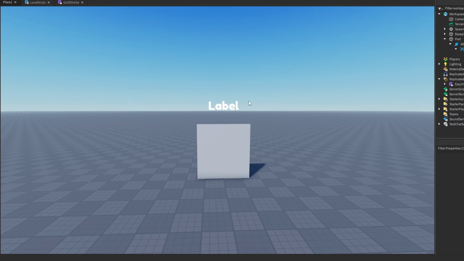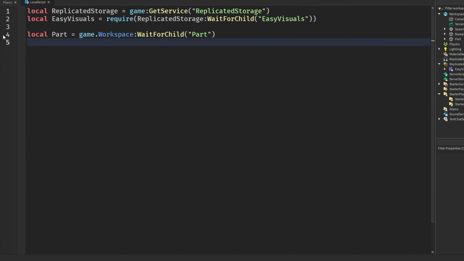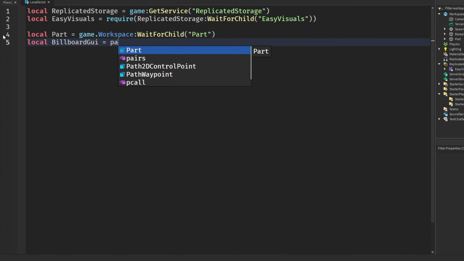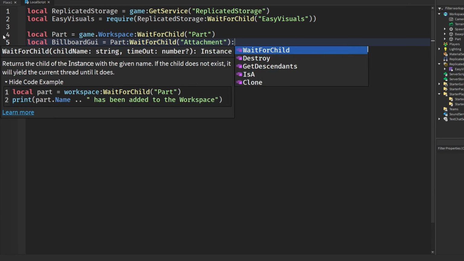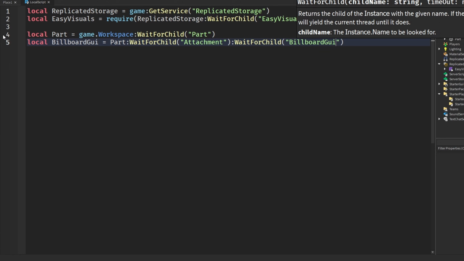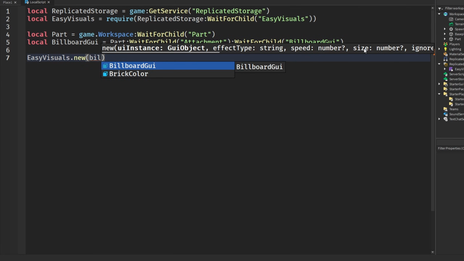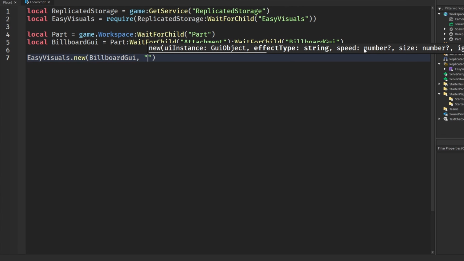And also another cool thing you can do with this module is you can use it in billboard GUIs. So you guys can get a billboard GUI in your game, and then we can apply those same presets and same animations to our billboard GUIs. So once again, we can say EzVisuals.new, put in our billboard GUI, and then I'm just going to put in the basic rainbow, or maybe we'll say rainbow stroked, so it has the rainbow outline. And then once again, I'm going to put in 0.4, and then the size, I think I'll just go with 3 once again.